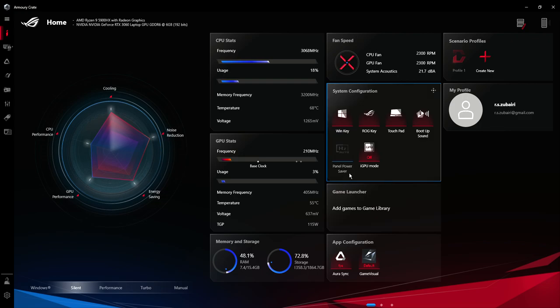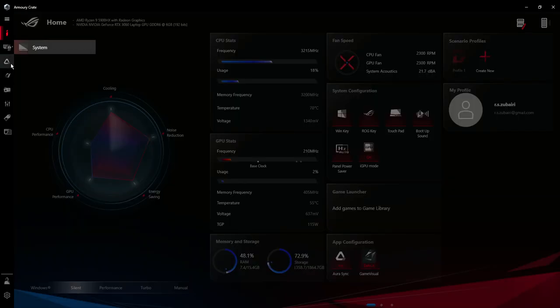You can also disable power saving mode where you can actually utilize 144Hz on this panel, but if you bring it on, it will automatically switch to 60Hz. So that's the input from my side. Also, this allows you to have some basic features, like if you want to disable your touchpad in case you're gaming and you want to use the external mouse, this is pretty useful.